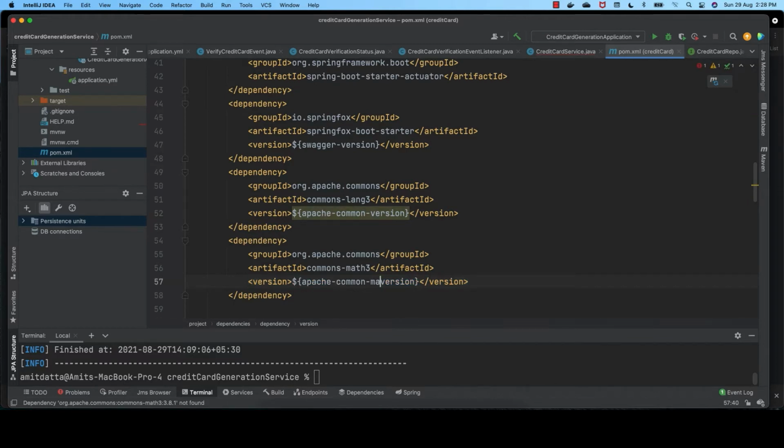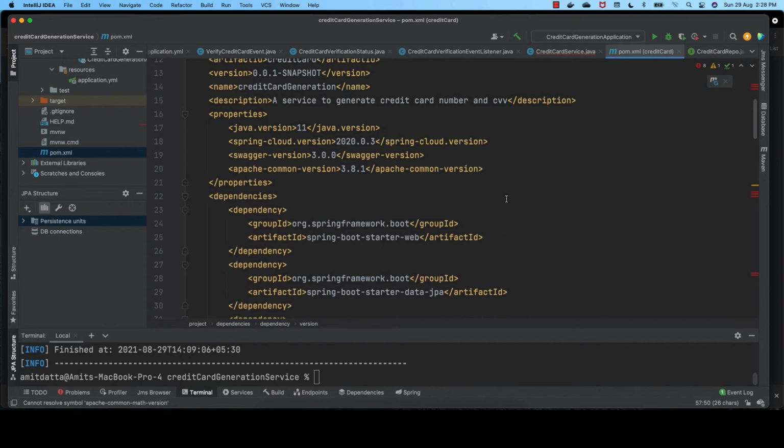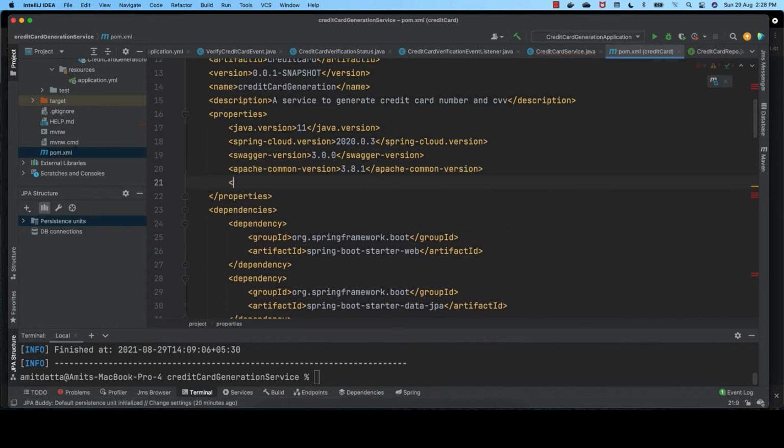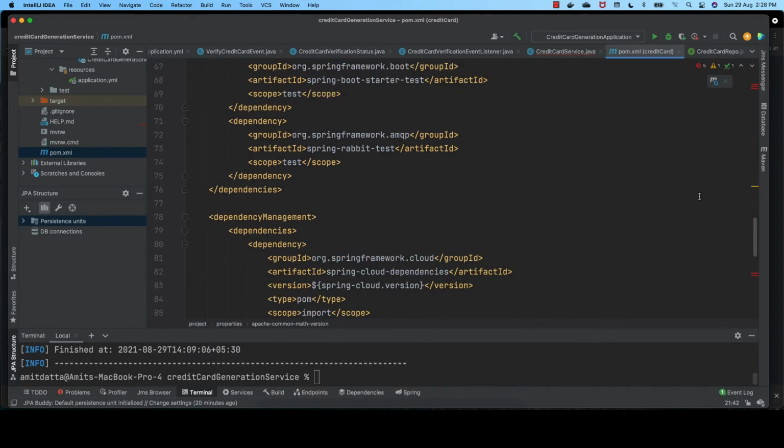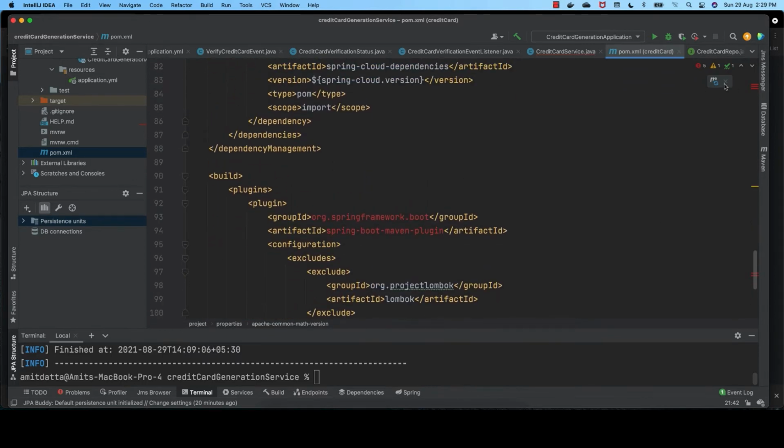Just change a bit, math, and we declare this property at the top, in the properties section. 3.6.1. This should be fine.